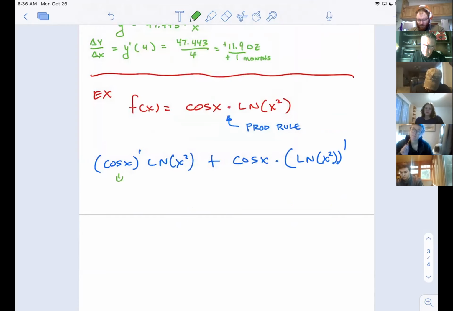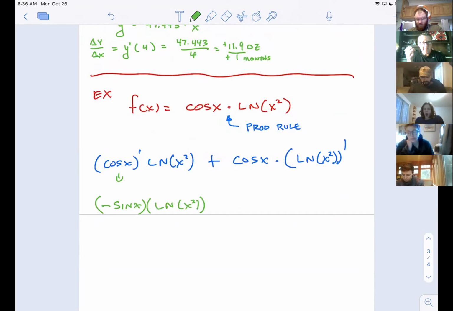Okay, that's the derivative of cosine of x. I look it up on my chart because it's been a long time and I'm starting to get it all confused in my mind. That's negative sine of x. And that's multiplied together. Don't have to do anything with that. You can't collect sine and natural log together. They're just apart. Fine, who cares? And then cosine of x comes along for the ride.